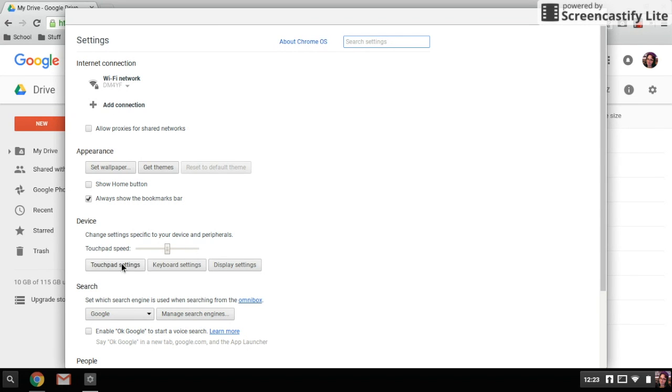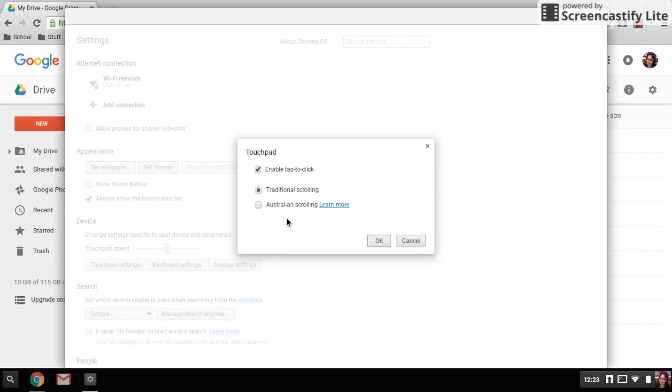The other thing that is a pretty important setting are the touchpad settings. If I go to touchpad settings, I have a couple of options. First thing is enable tap to click. This means that I can click simply by tapping on the touchpad as opposed to physically pushing down on the button. So I have that enabled right now, and I clicked by tapping, and I disabled it. Again, that's kind of a personal preference for you. A lot of people like to use tap to click. It gives you a couple of different options and helps so you don't have to listen to it in recordings, as you guys have found from mine.